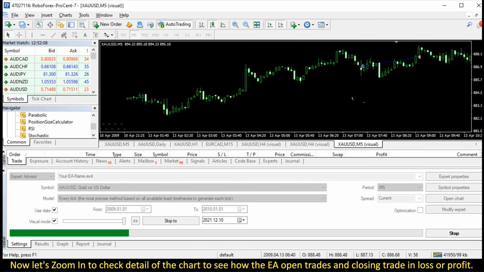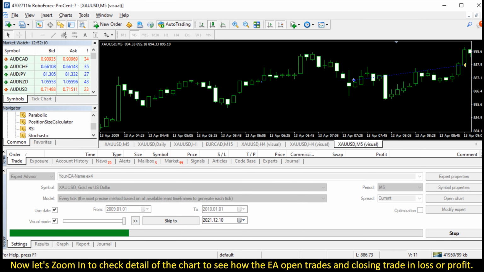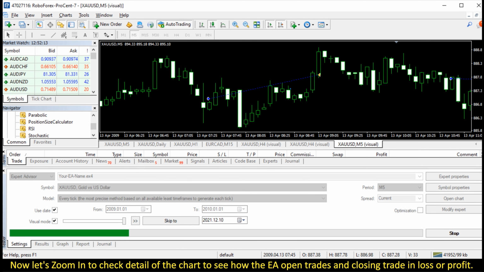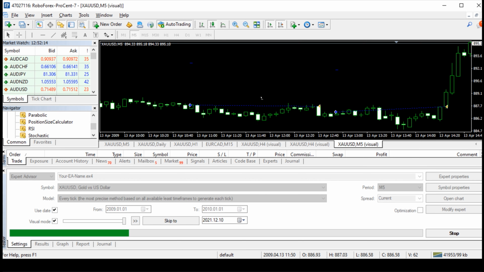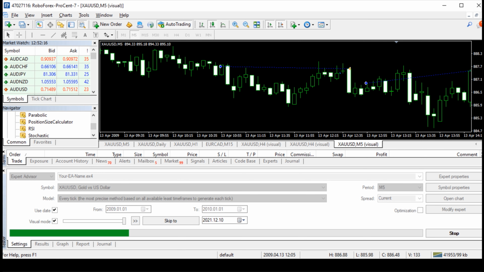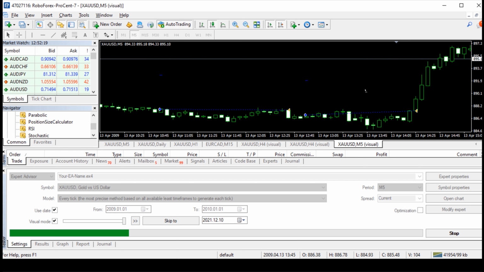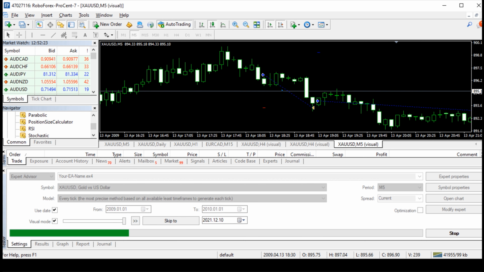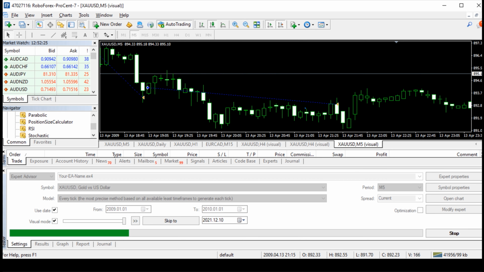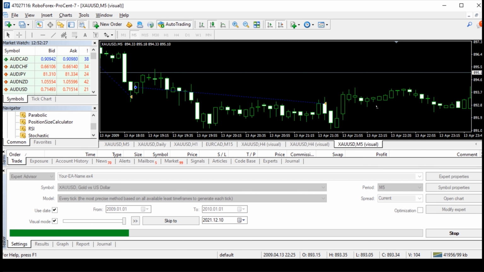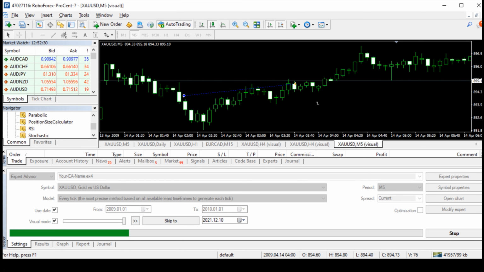Now let's zoom in to check the detail of the chart to see how the EA opens trades and closes trades in loss or profit. Now you click Pause.